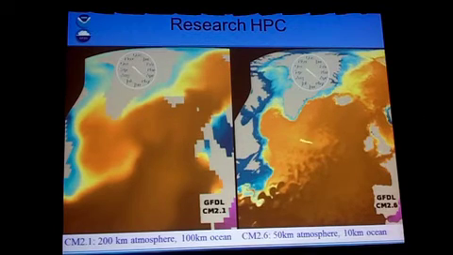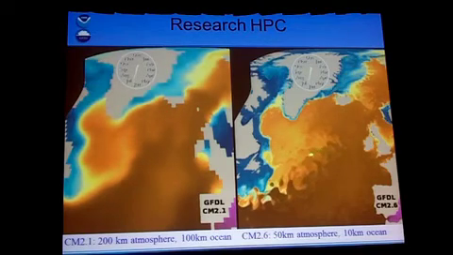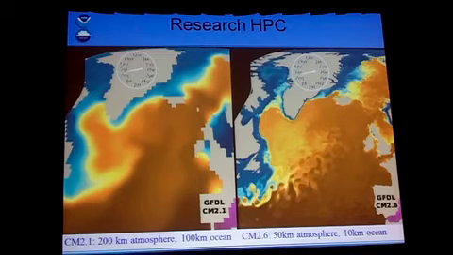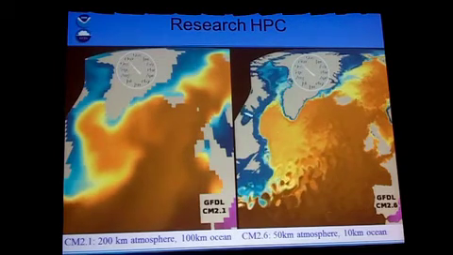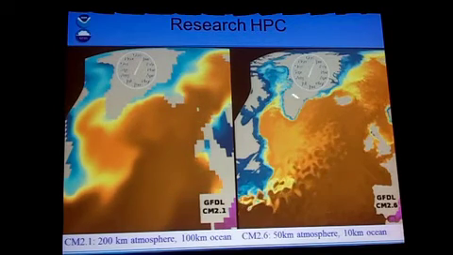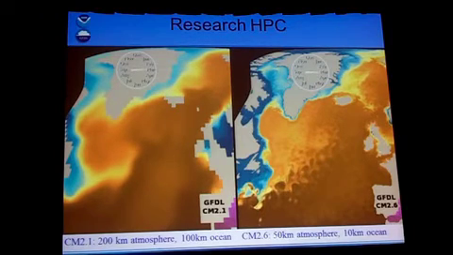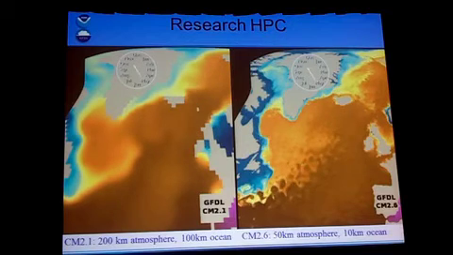And you can see, I don't have to really describe the difference. You can see the eddies forming here on the right side of the newer version, CM2.6. The CM2.6 was run on Gaia, and the CM2.1 was run on an earlier platform. But you notice the difference even in the land. The land is more well formed. It's not blocky. The left looks more like 8-bit graphics, and the right actually looks like a weather system or an ocean current system.